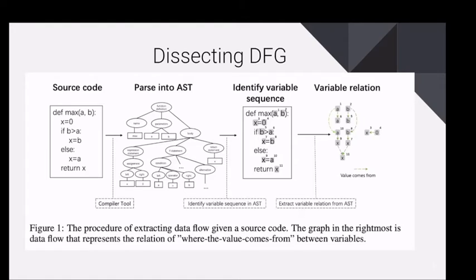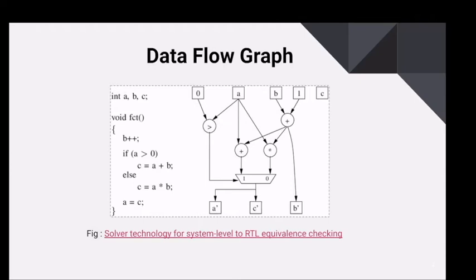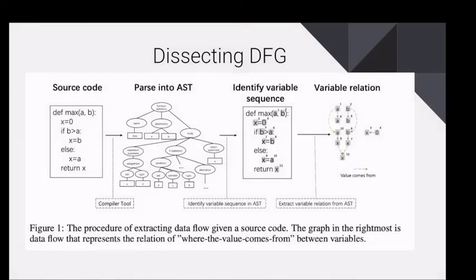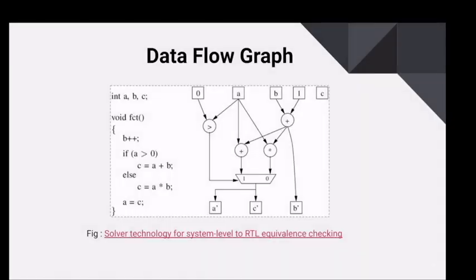Unlike this version of the data flow graph, wherein we had operators too, the authors use a minimalized version wherein they only care about where the value comes from. We call these used-defined edges, used and defined edges. But they are not caring about what kind of operation is done to the value, or what kind of condition is being called, unlike a standard data flow graph, which will look something like this.